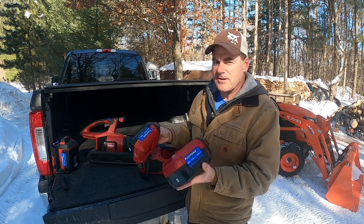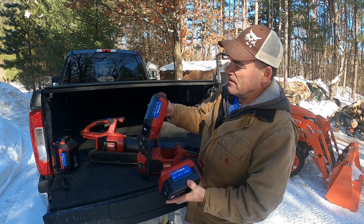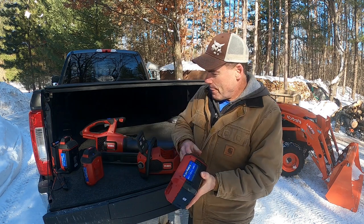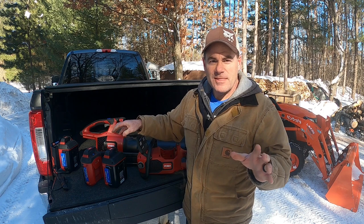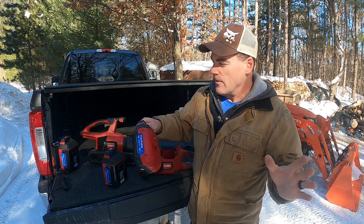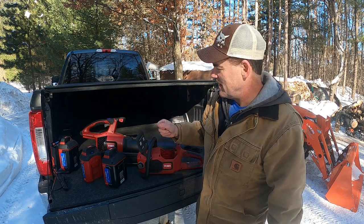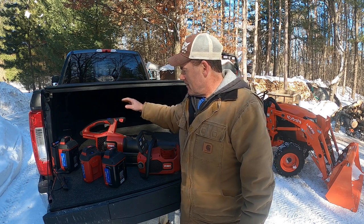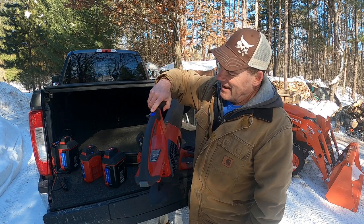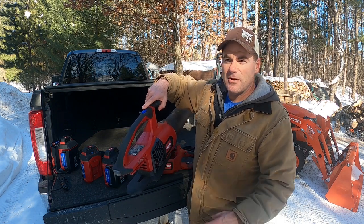By the way, this one is very heavy, and this one is a 400 watt-hour, and this one is 135 watt-hour. So two different batteries. The one that came with my blower is the smaller one, and it works pretty well for what I use the blower for. Again, that's that quick, oh, I want to just dust off the patio type of thing. And what's cool about this blower, not that this is a blower video, is it has this blue button on here. This is a turbo. And maybe I'll do a little test here, but you push that button and it triples the speed.